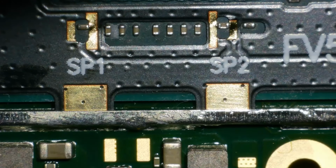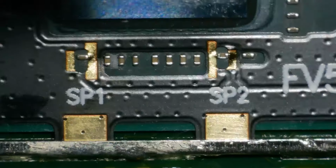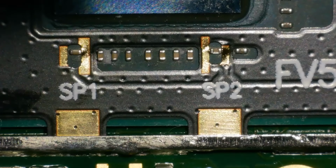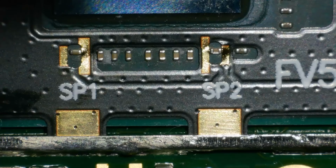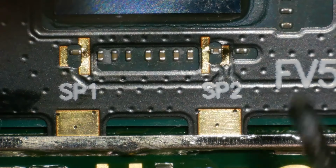Okay, first thing first, let's solder those ground holes, because I found that if you don't solder the ground first, then you come into a situation where you can knock some of the caps off. We don't want to do that. Right, I'm coming in at 330 again. Let's get some flux on here.